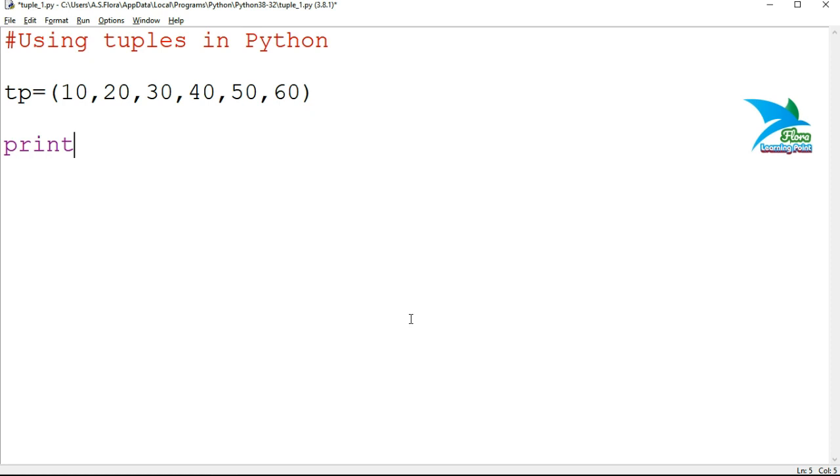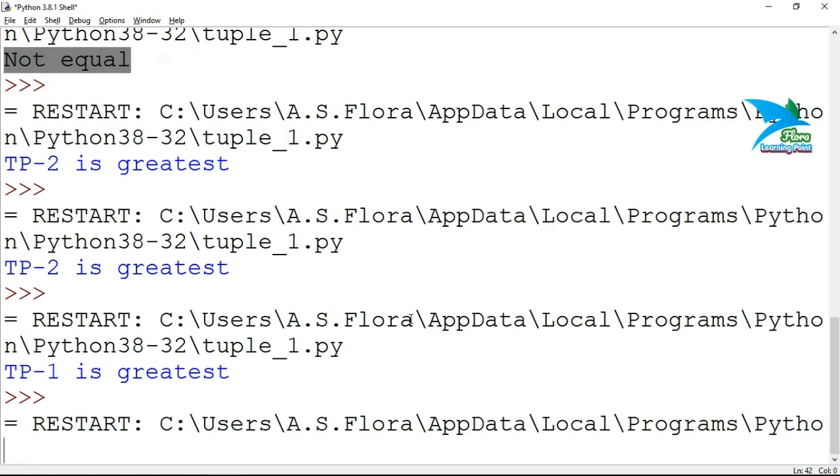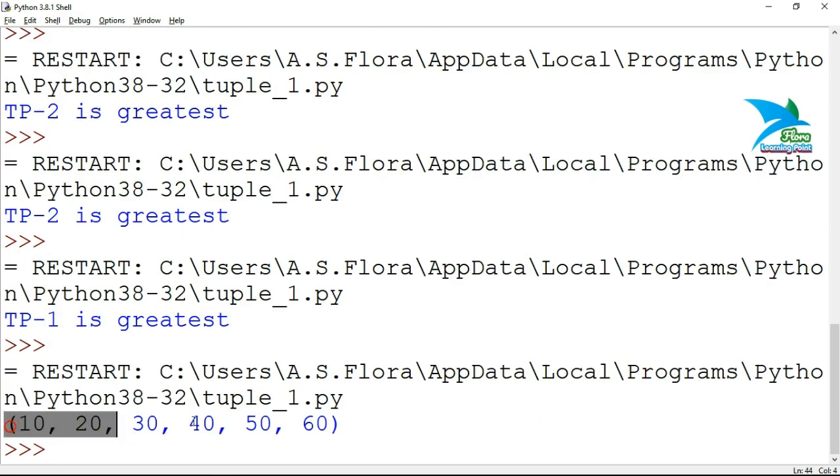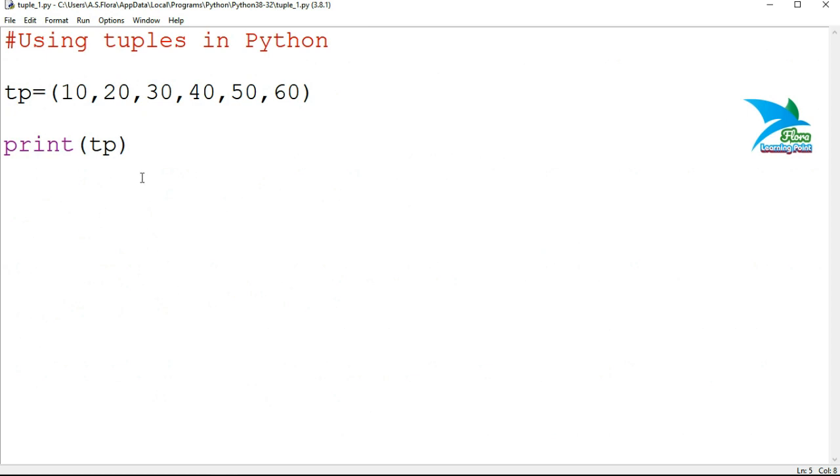So let's demonstrate how to slice the elements. Here we have all the numeric elements stored inside a tuple. I'm going to print the value of TP. As we know, it will print all the elements of that tuple. In the next line, I'll specify TP then 3.